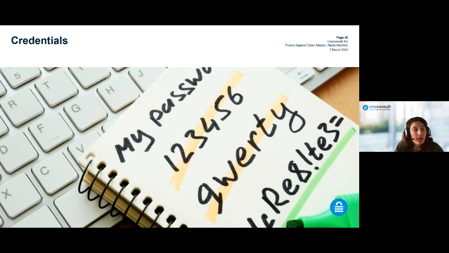So let's move on to the next technique, that is getting valid credentials. Adversaries may obtain and abuse credentials of existing accounts as a means of gaining initial access. Compromised credentials may be used to bypass access controls placed on various resources and systems within the network, and may even be used for persistent access to remote systems and externally available services such as VPNs, Outlook web access, and remote desktop.